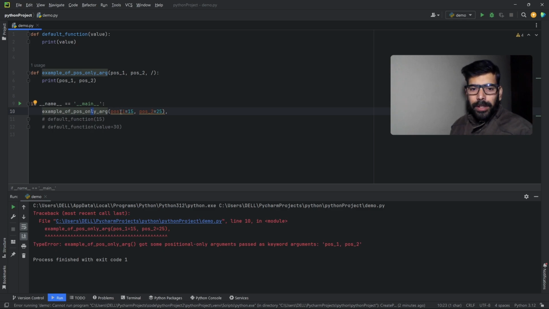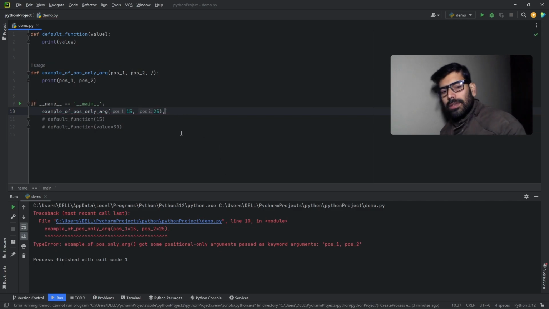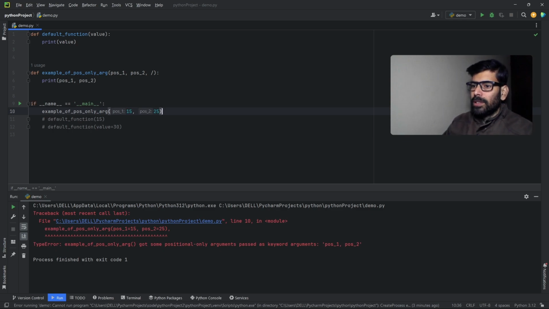So it is not accepted. We have to provide only positional arguments here. We cannot pass keyword arguments to the function. Here you declare in the function definition that this function only accepts positional arguments.